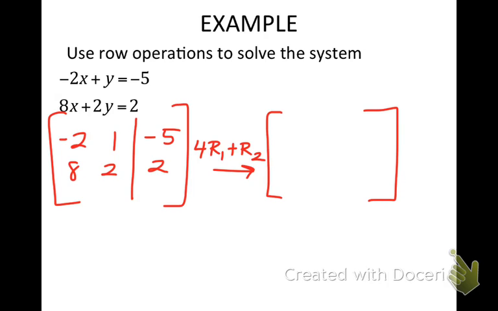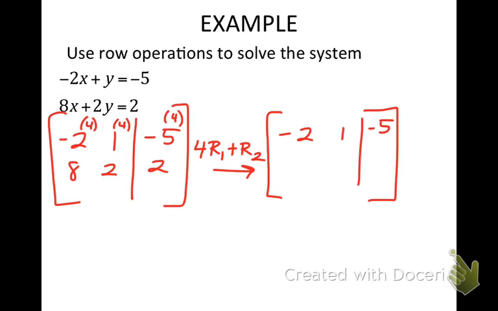Now, because I am taking the product of one line and combining it with the second line, bless you, I'm just going to leave line 1 as it is in my new matrix. So negative 2, 1, negative 5. Because then I want to do that extra division like we did at the end of the last one. So this is where your mental capacity needs to come in. Mentally, I'm going to think times 4, times 4, times 4, add, add, add. If you need to write a little times 4 next to all of those numbers, feel free to do that.